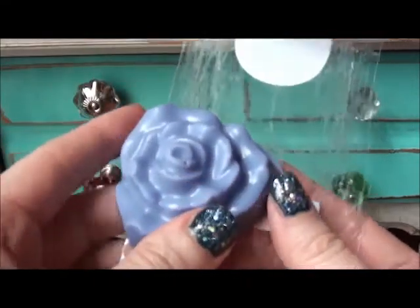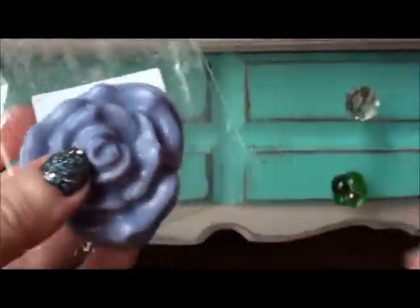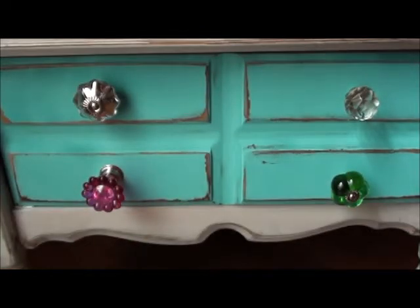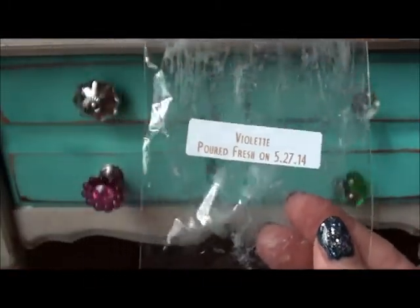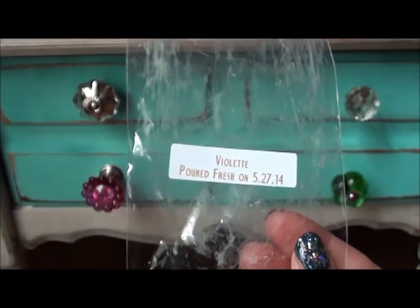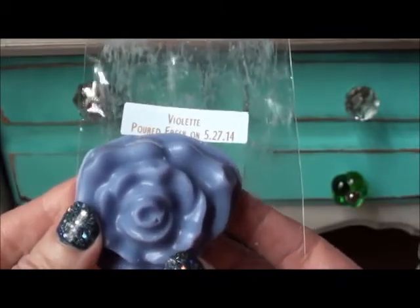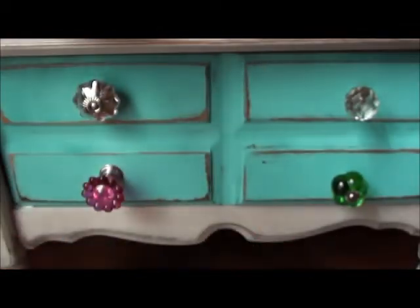This one was a huge surprise for me — I think it's called Violet. It's a mix of violet and marshmallow wafer. Oh my gosh, this one is really, really nice. It's not your typical bakery scent either — you get the violet and then the wafer just kind of hits you after. That one is great; I'm definitely going back for more. It's quite unique — I don't think I've ever smelled anything like this, though I'm kind of new to wax.